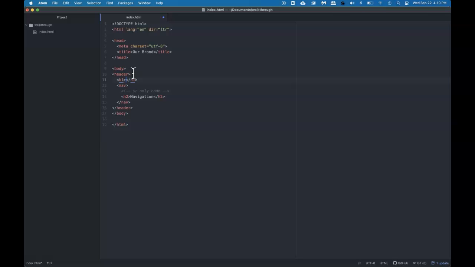It may end up being different depending on the page that you're creating, where maybe the H1 is not going to show up in your header, and maybe it's showing where your main content is. It really depends on what type of content you have. But since this is how I'm designing the Pirate Coffee House, I am going to end up having my main title in my header because it's going to say Pirate Coffee as my title. I need to make sure I'm Command S or Control S to save.